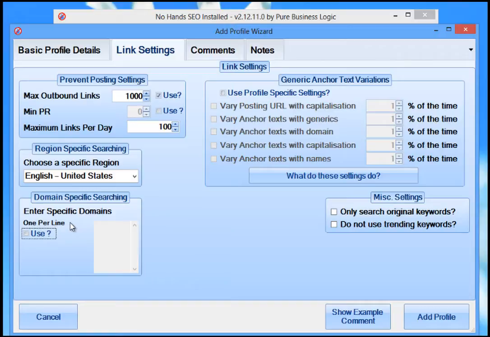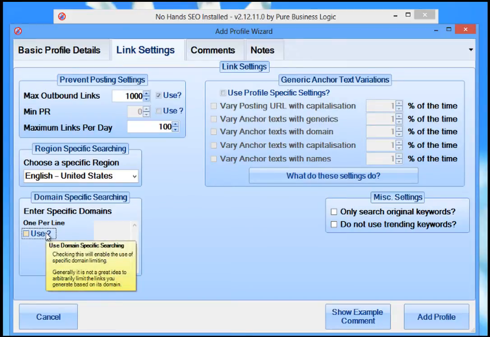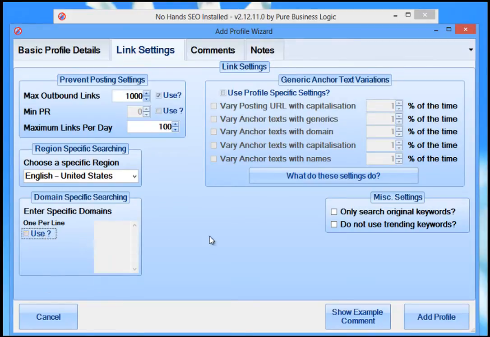I would always generally go for more decent links than just a few good links. So yeah, I'd leave that as unchecked, but it's there if you want to be using it. You can do if you want.